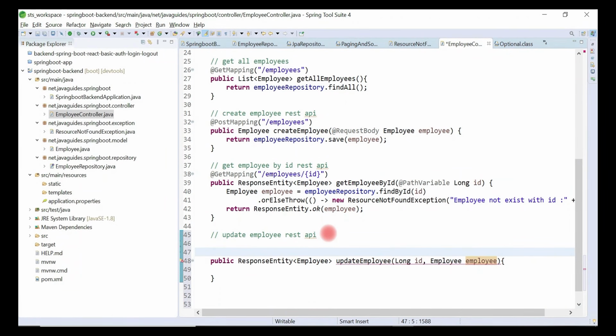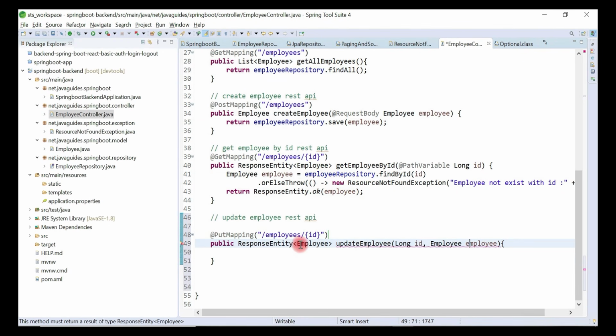Now we'll use annotations over here. So let's use the PutMapping annotation for the update operation. This method will handle a PUT request. For that we are going to use the @PutMapping annotation. Let's configure the REST endpoint URL over here: /employees/ and just pass a path variable here, that is id.